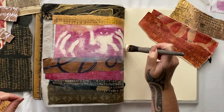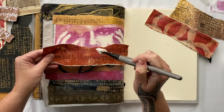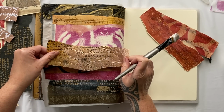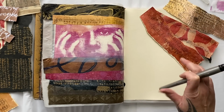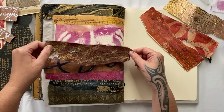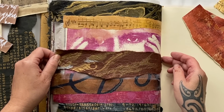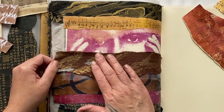Which is fairly typical. I could use that one, but then I don't want the music notes above and below her eyes. I think that's a little, I don't know, I'm not feeling it. And we could use that one. That one works well. The numbers definitely could work. But I think I'll start with this beautiful piece of marble paper. We want to put it up there to there, I'm thinking. And then we could possibly add something else on top of it.